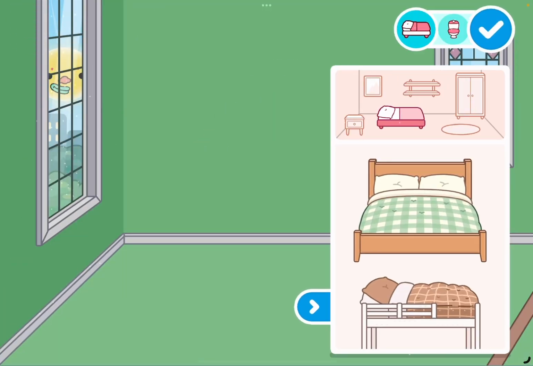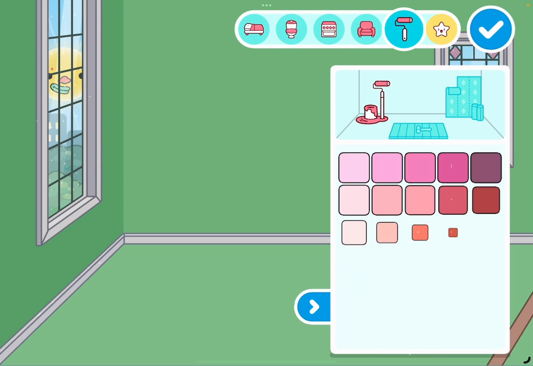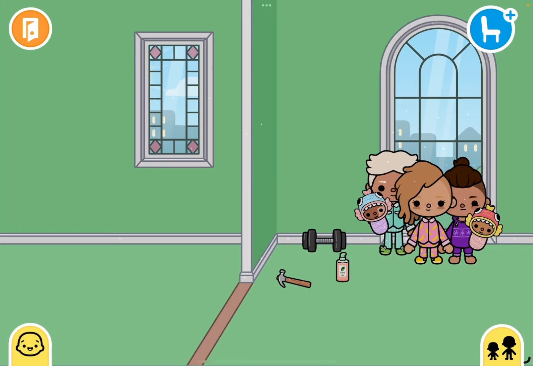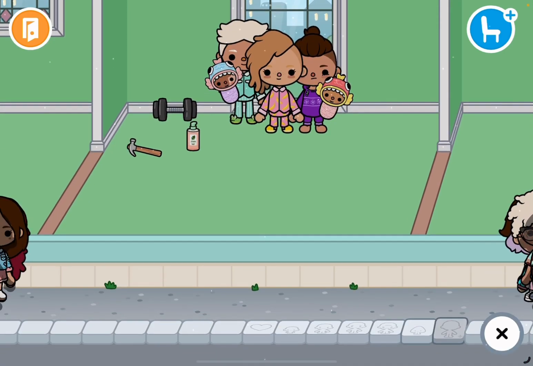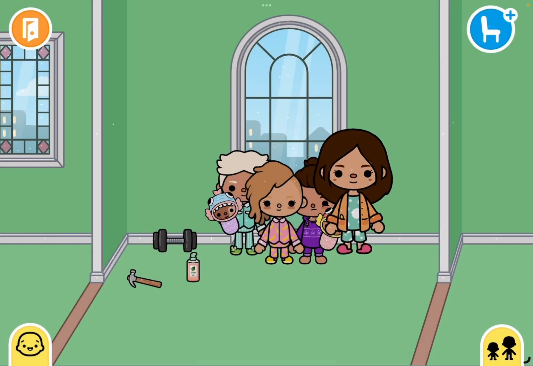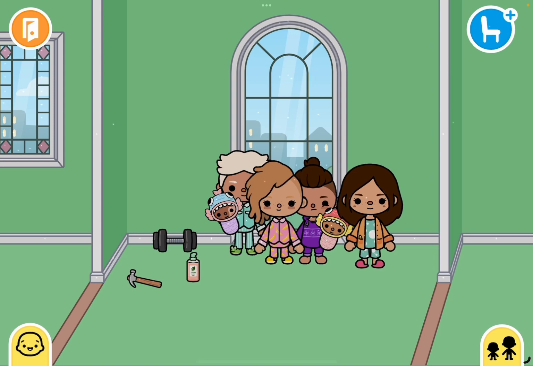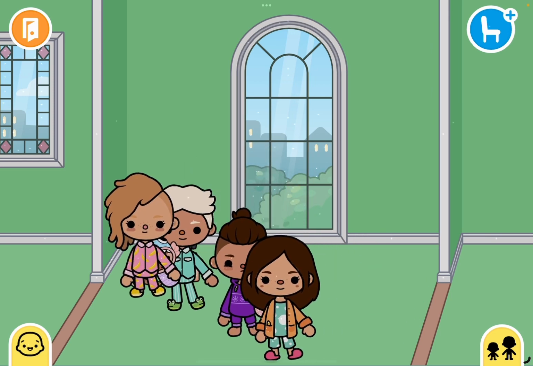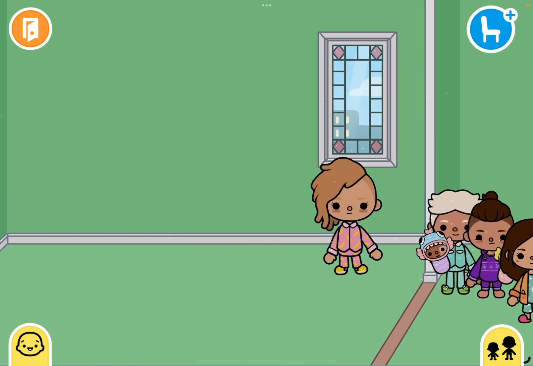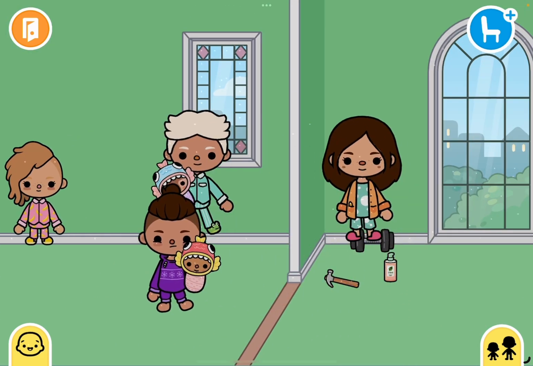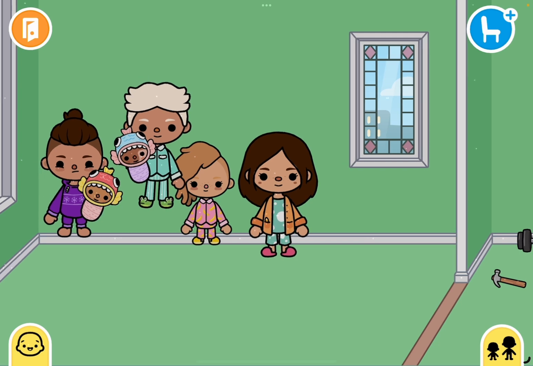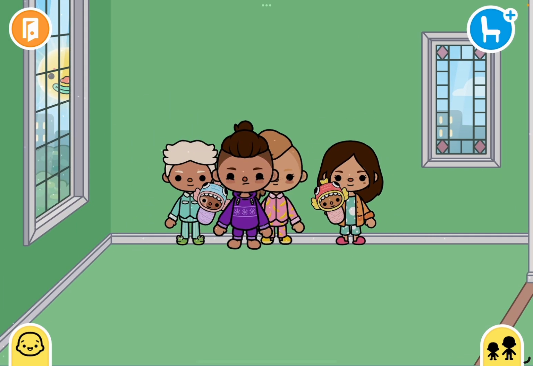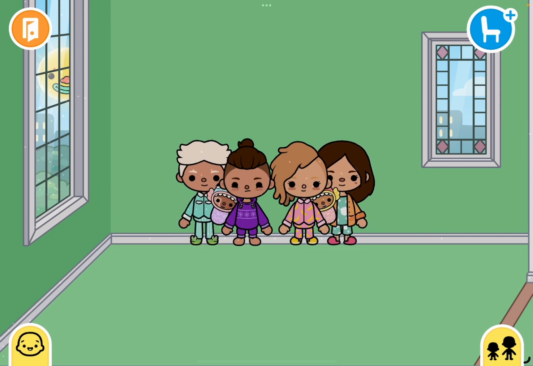And you're going to want to have the walls be a green color like this. And you're going to want to get your characters there. Okay, I just got all my characters here. So now what you're going to want to do is just take them to the area that this room is probably best since there's a lot of open space and everything. So you're just going to want to set them up however you want them to, like this.